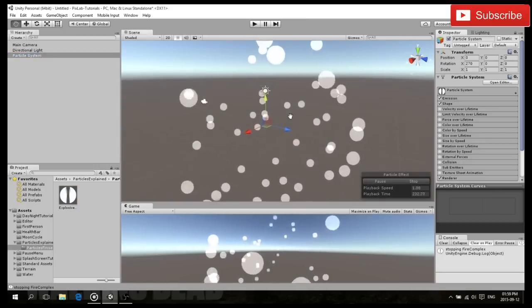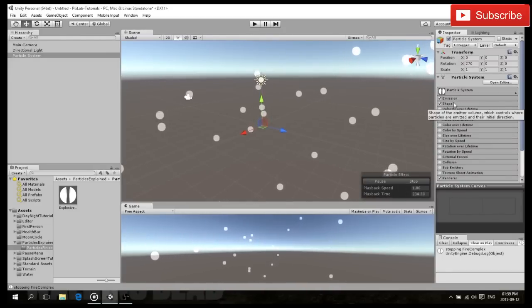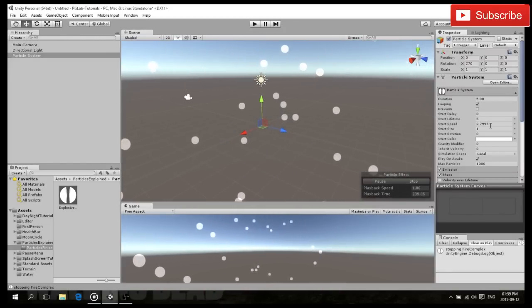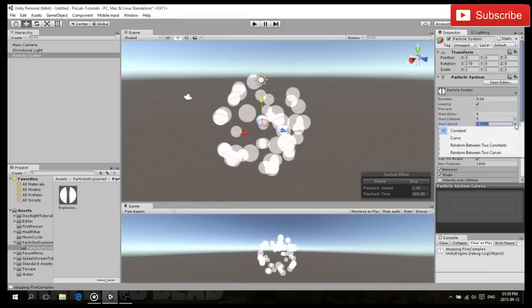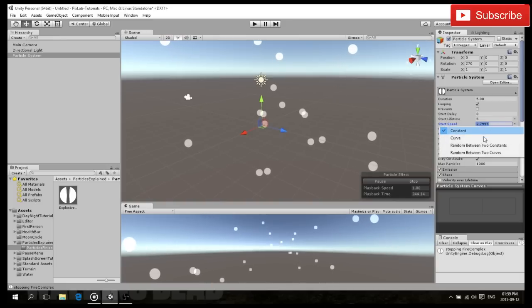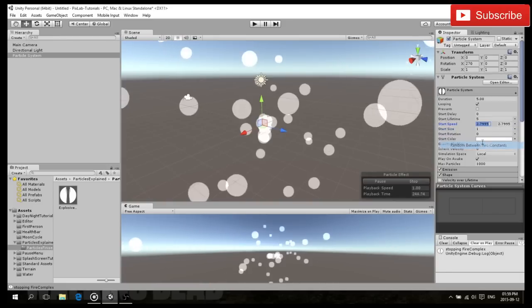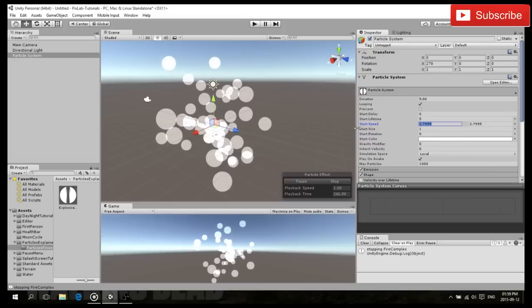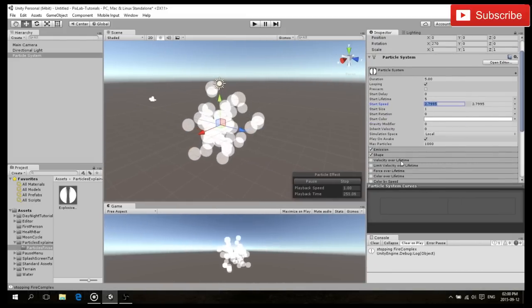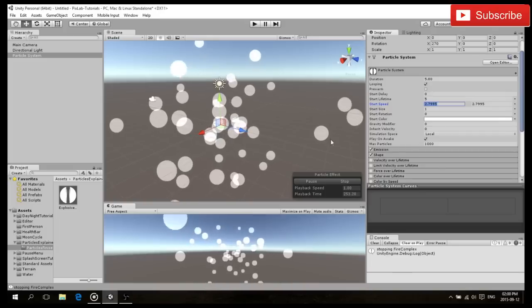So the next thing you want to do is you're going to go into your actual particle system at the top here, and we're going to say start speed needs to be between two constants. So next to start speed there's a little arrow, and click on that and then click random between two constants. You can select curves, which means we're quick at the beginning, slower towards the end, but I'm going to show you velocity over lifetime to do exactly that.